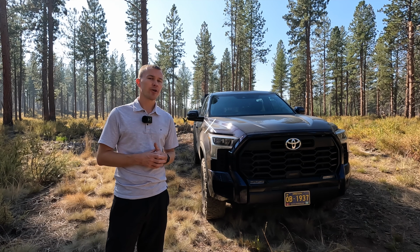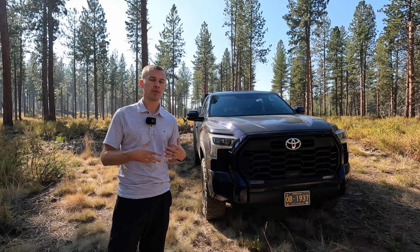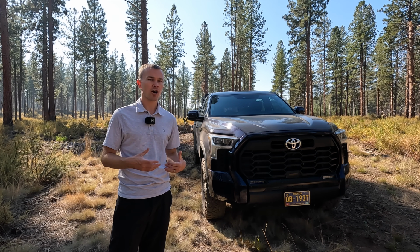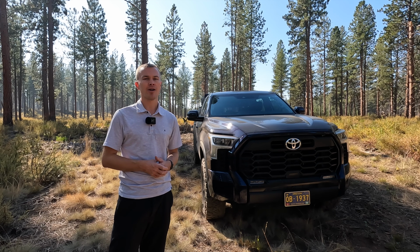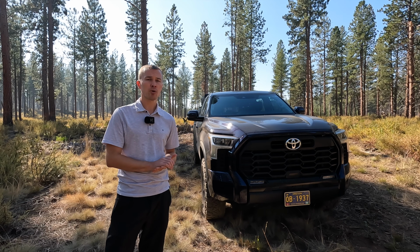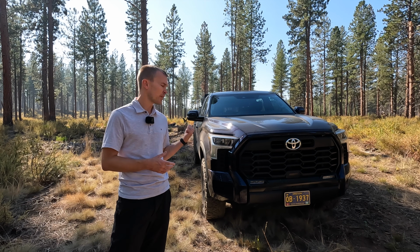The next reason was the very noticeable impact that these heavy wheels and tires had on the power output, or the available power output of the truck. It seemed like the truck was working a lot harder to spin these 100-pound wheels and tires at all four corners. Previously, before putting this new wheel tire setup on, the truck seemed very responsive, even with the 35-inch mud terrain tires.